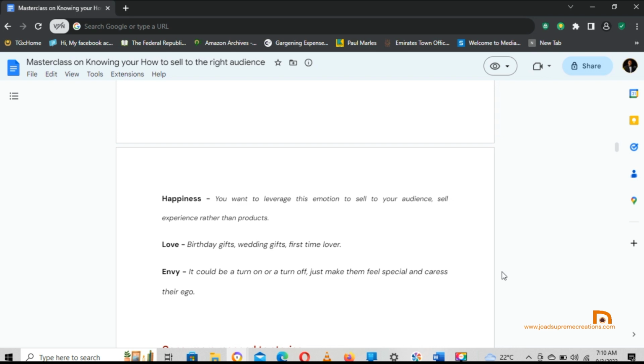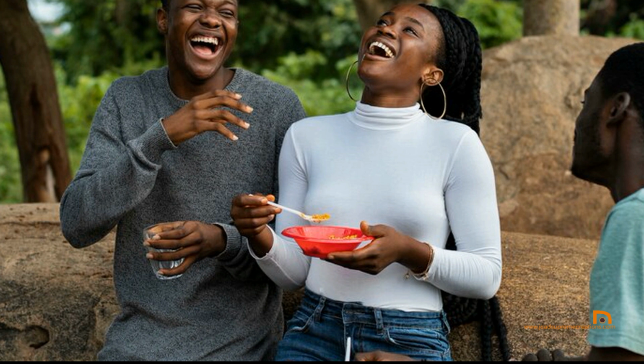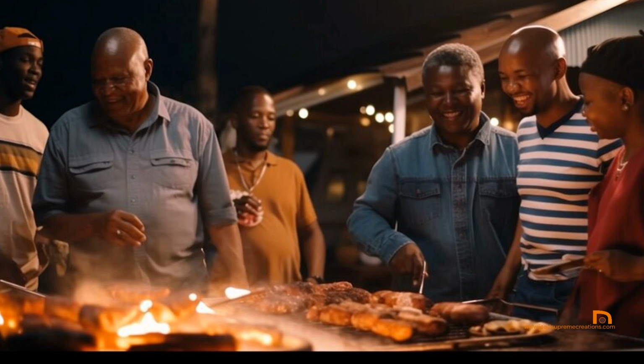It depends on how you want to go about it, actually. People don't buy burger, people don't buy barbecue, they buy happiness. Now, let's say you want to leverage that and you are coming from the angle of selling it to them as a family. It is that happiness, but barbecue brings families together. So your marketing message is what you have to pay attention to, so that it resonates with them.